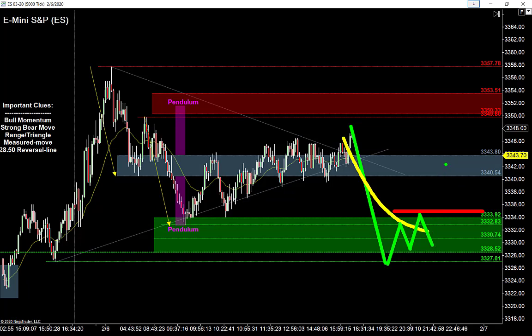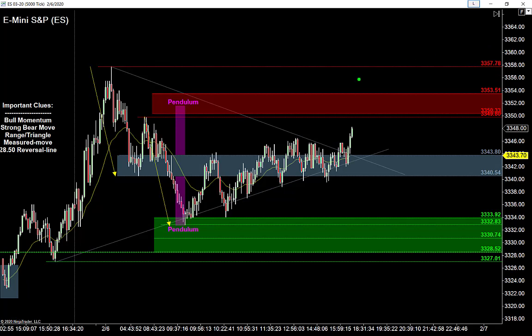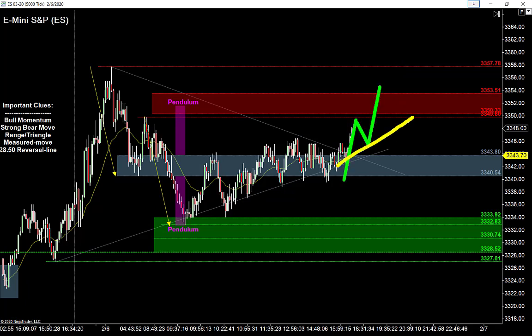Once that pattern triggers, a lot of times it won't waste any time — this thing rips higher and you don't want to chase after it. If it runs higher like that, wait for a one-two trap low and grab that two-try trap pattern off that low. So the patterns I'm watching on S&P are: a failure pattern, a nested failure, a pullback off the low, and a two-try trap pattern. Those are four different patterns for buying as the market goes higher or lower.